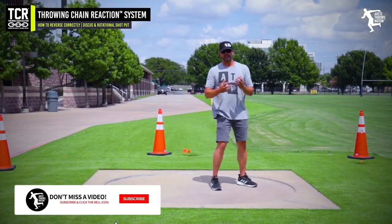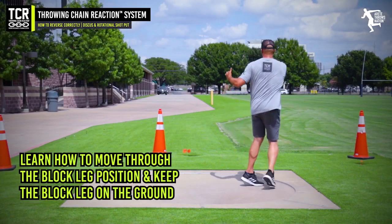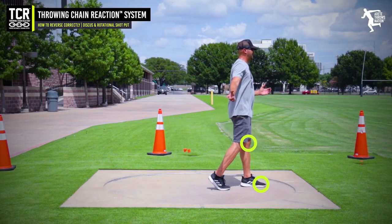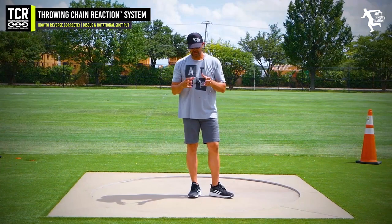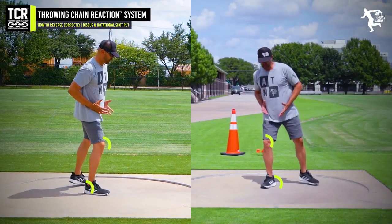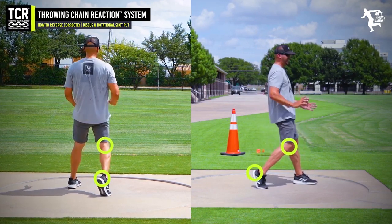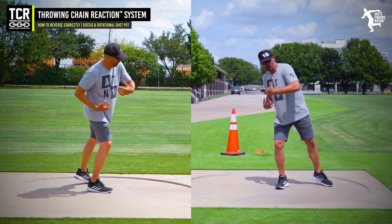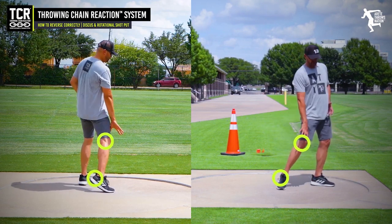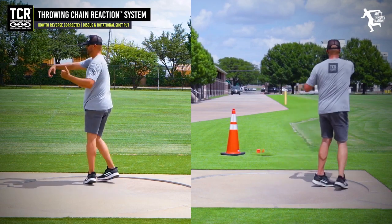One of the easy ways to train our reverse is that we train our throwers to move through the block. They're going to keep the block on the ground and get used to the concept that the throw keeps moving, and we time the block leg. There are a lot of sequential things going on here. What we're looking at is really positioning the upper body. If we have the shoulders opening as we come from what we refer to as pillar five - pillar five is where we're creating more of this pushing motion and the delivery side out and into the throw. If we open the shoulders into delivery too soon, we tend to pull. We're trying to get that hip into the throw so we can accelerate the hip through the finish.